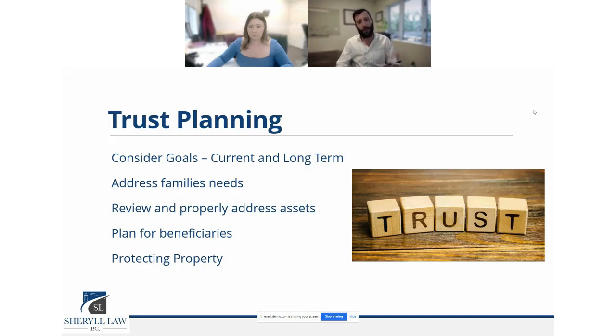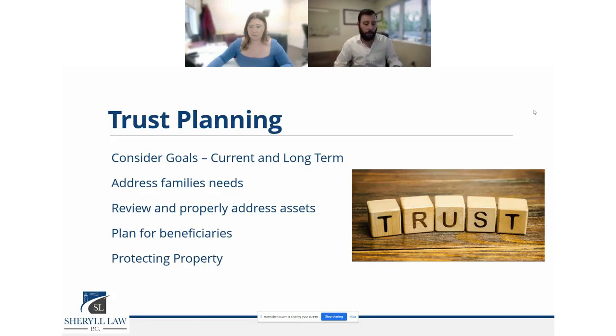Because if you call up an attorney and ask for an irrevocable trust, you know what they're going to give you, an irrevocable trust, right? But maybe that's not exactly what you needed. If you call up and ask about estate planning, now the person's going to be helping you plan out the estate. It's the difference between asking for a door and a house, right? You're asking for much more when you're talking about estate planning than when you're asking for just one component of it. You want to think about your individual family needs.